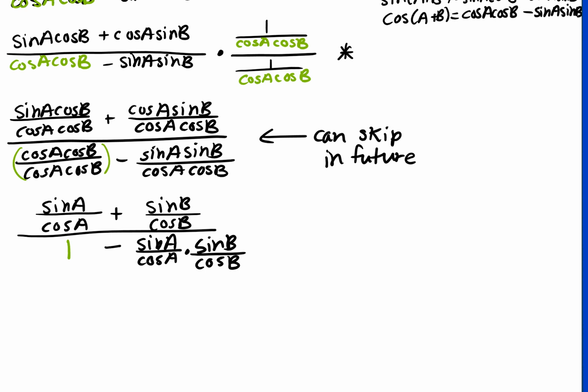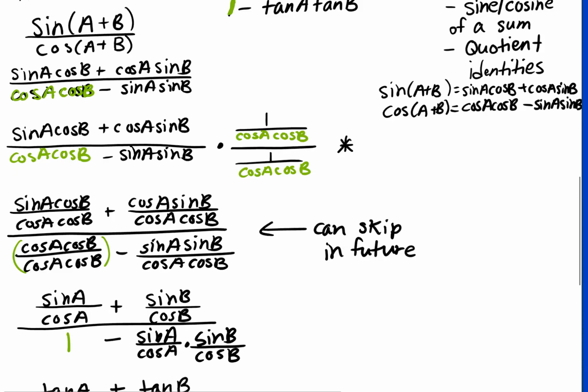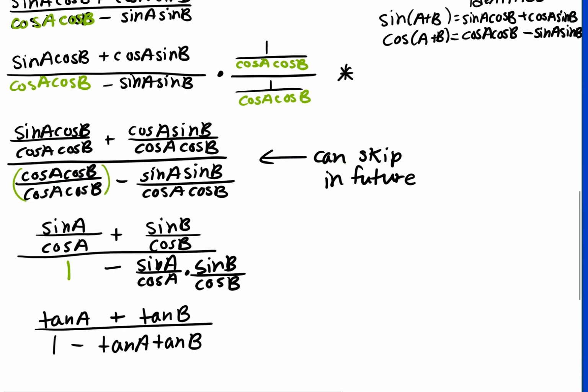Now, everything that's left is a quotient identity. So because it's the same reason, I can change all of these into tangent all at the same time. This is a little longer of a proof because of the fraction. So if you look back at the top, I do have the identity that's on the other side. So we're going to do this one more time. I'm actually going to skip the step that I said we can skip. If you want to keep that step, then you're basically copying down the same proof that we just did, except the signs will be opposite.